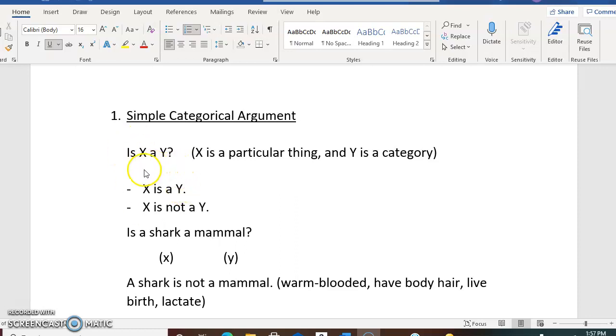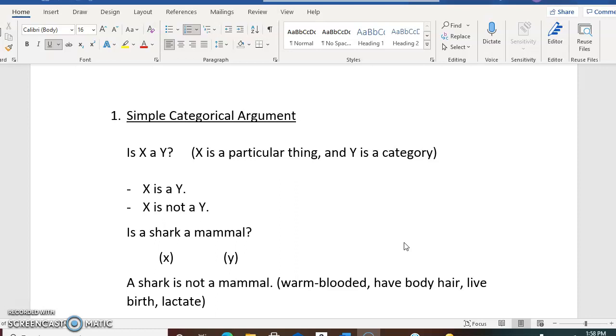And with all of these types of arguments, we're going to begin with the question, because every claim is an answer to an unstated question. So if I tell you that my favorite place to get tacos in Houston is Teotihuacan, so the claim is Teotihuacan has my favorite tacos in Houston, then the implied question that claim answers is, hey, where do you think is the best place to get tacos? Or where's your favorite place to get tacos?